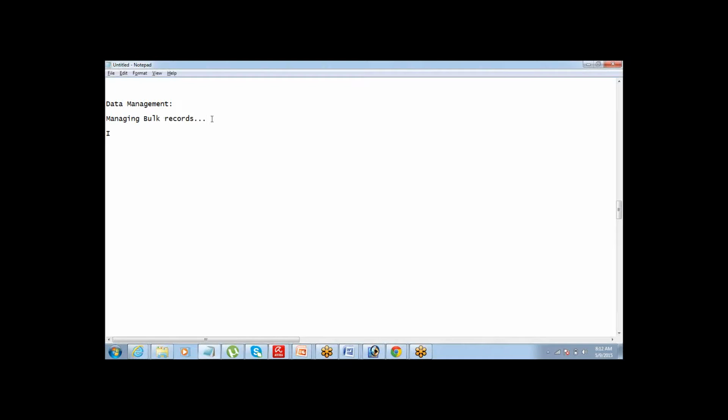Okay, so what is this managing bulk records? Managing bulk records is working with multiple records at once. So far, whatever we have done is we just go to new and then create one record and then save it, right? But just imagine if you have 10,000 records and you want to create all 10,000 records into Salesforce. Okay, are you going to create them one by one? You can do that, but that is not the right way of doing it, right? That will take you a long time to create those.